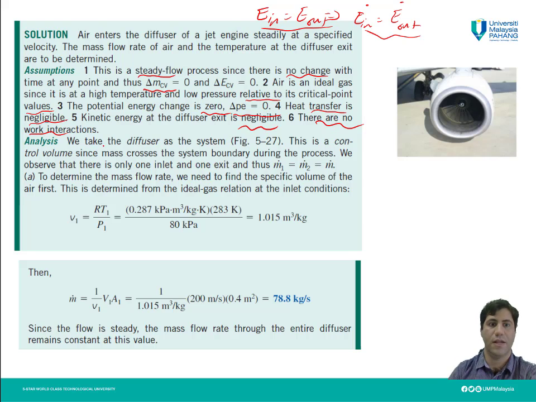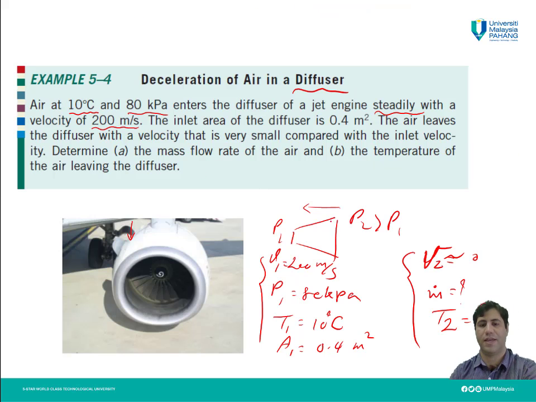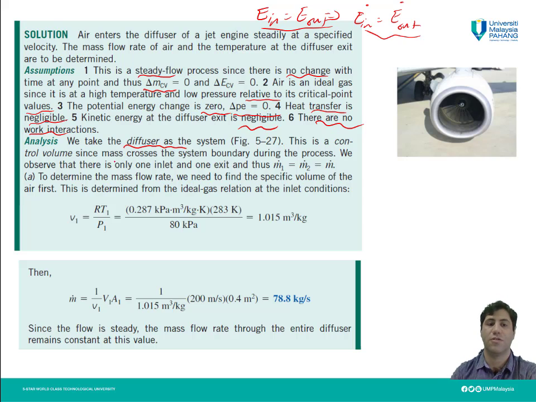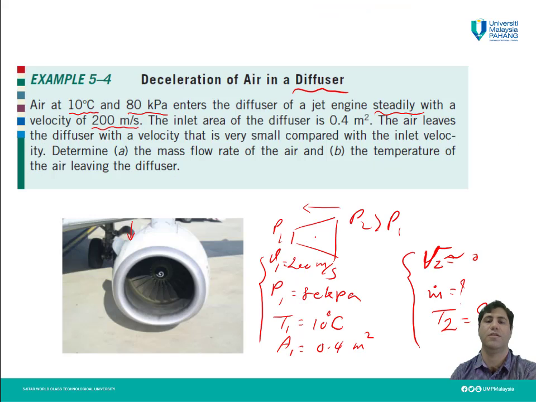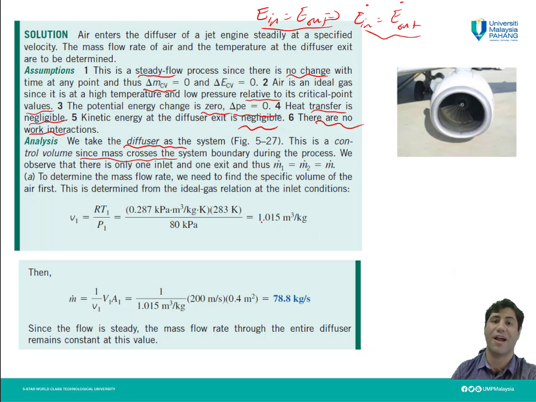So as I discussed earlier, we need to first select our system, the diffuser. We select the diffuser as our system, something like this. Then this is a control volume because we have mass crossing the boundary of our system. So this is obvious, as you have learned from the beginning of this chapter, because we have mass transfer from our control volume. We have flow. The air comes to our control volume from this side and will go out from this side. So we have a crossing of the mass of the substance from the boundary of our system. So we have a control volume, or open system actually.